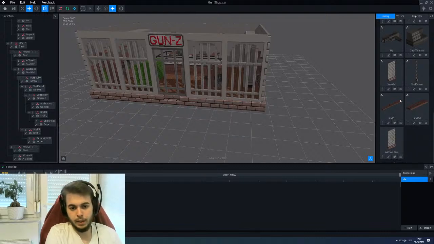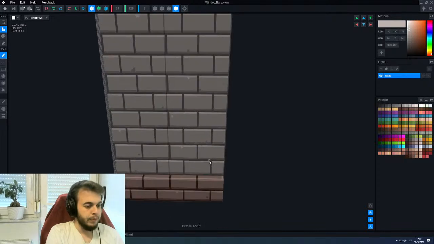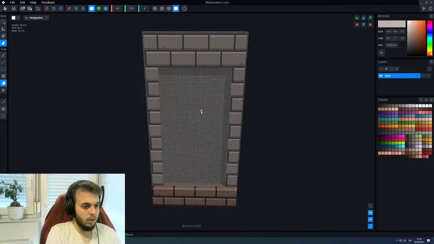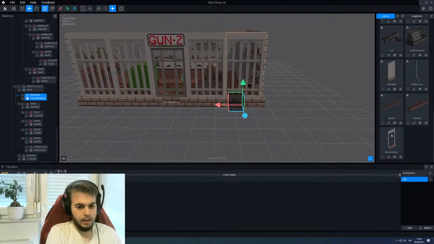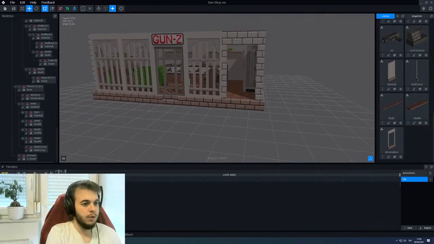Okay, clone model. And now let's try to figure out what that would look like. So I guess it could go all the way down and maybe up to here. Let's maybe make them a little bit smaller because they can always be extended. So let's delete that. And then let's just attach it here instead of the front windows. So you can see now it kind of follows the pattern.